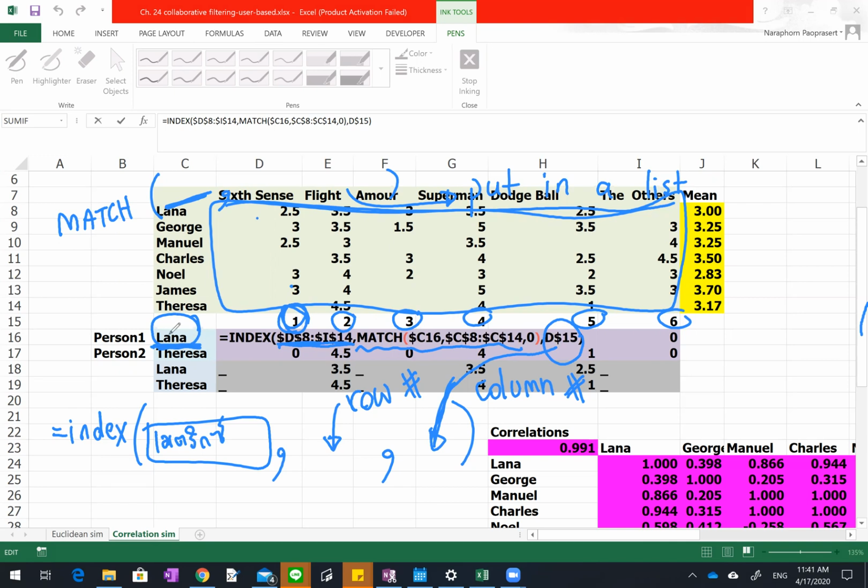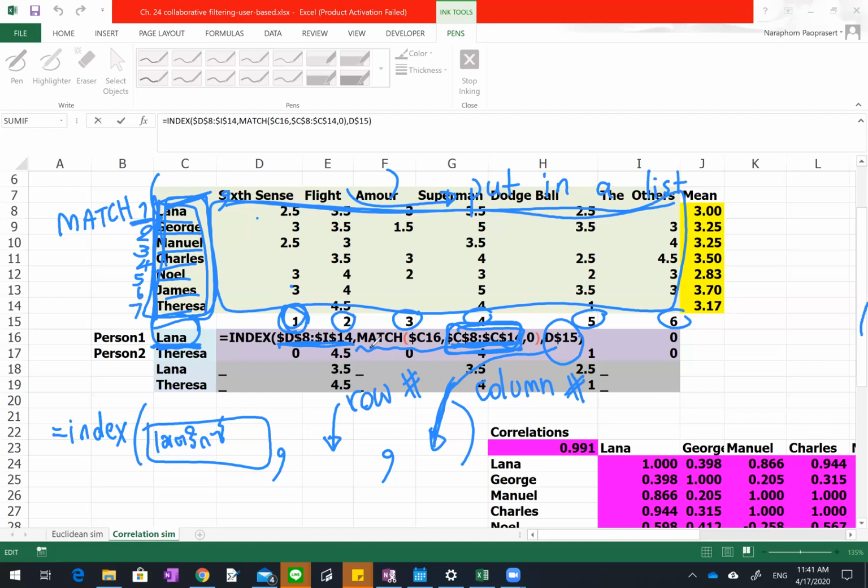So you want to find Lana from this list, which is C8 to C14 right here. You are looking from C8 to C14 and seeing which number Lana is listed at. Lana is number 1, George 2, Manuel 3, Charles 4, Noel 5, James 6, and Teresa is 7. So Lana is number 1.